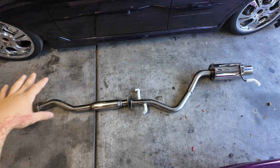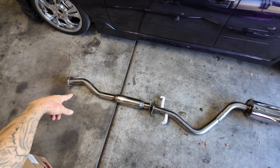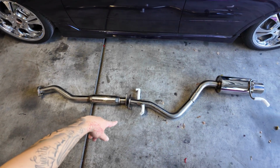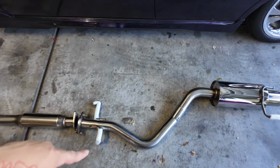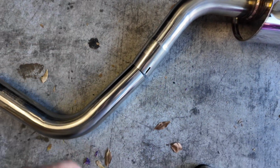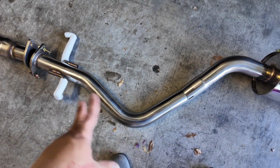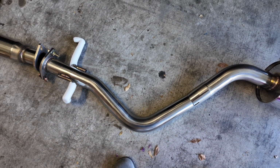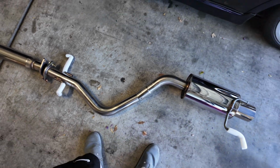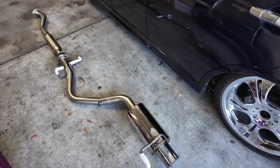That's a full exhaust laid out exactly how it's gonna go from, I believe, the stock Y pipe. It comes with a resonator, flows straight to the muffler. It's this style on the muffler, which is kind of cool. I've never installed an exhaust with this style. It's like a clamp, so that's pretty dope. Comes with all new hardware, you don't have to worry about that. New gaskets, and then all the hangers are there as well. I assume we gotta reuse the stock rubber hangers, which is all good. They might be a pain to take off, but nothing too crazy.